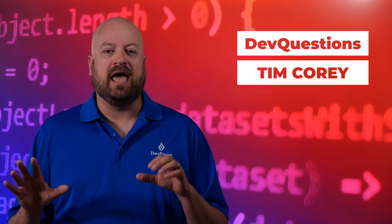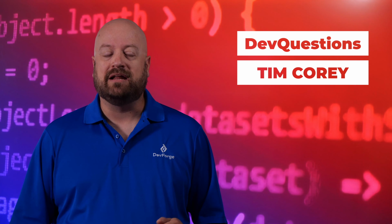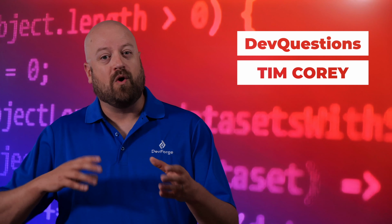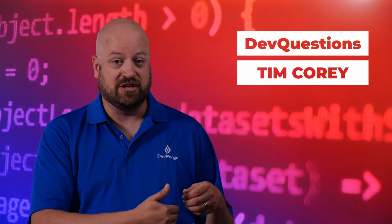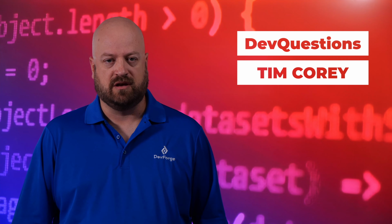So the same is true for upgrading your application. You can put off upgrades for a while, but 3 years is about as long as you can safely put them off. After that, you're exposing yourself to additional security risks. Now, it might not cause any real issues for you, or it might destroy your entire database and your entire company. So what's the risk level you're willing to take on, and is it worth the little bit of time and effort it would take to upgrade these applications versus taking on that additional risk? And it can be a very serious additional risk.